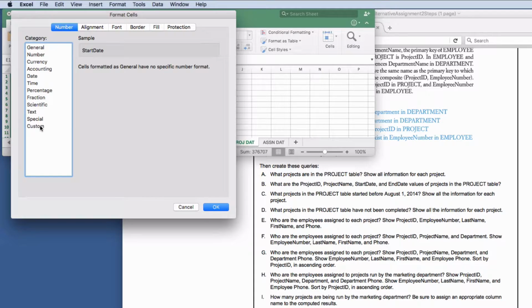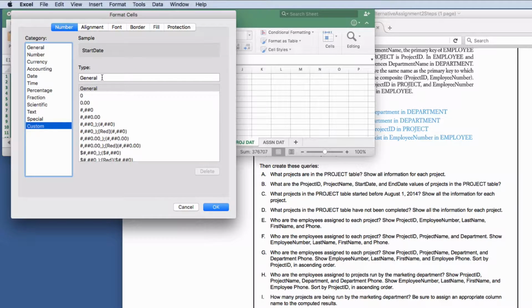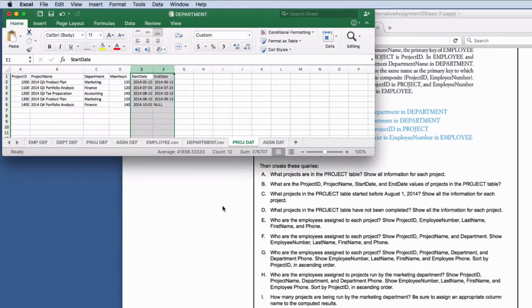I'm going to go to Custom, and right here where it says General, I'm going to get rid of that, delete, and go YYYY-MM-DD, and click OK. And now they look like this, and that's much better.